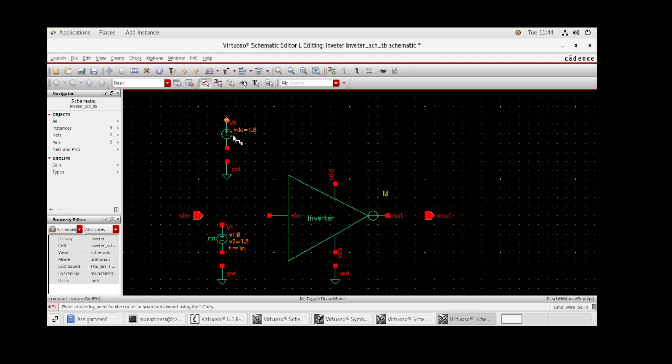The connection will be done like here, here to here.